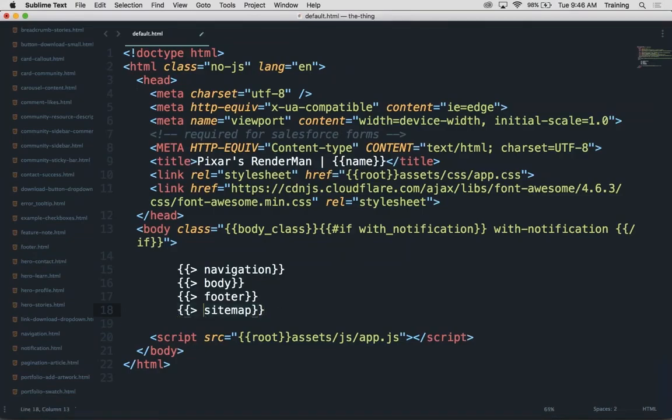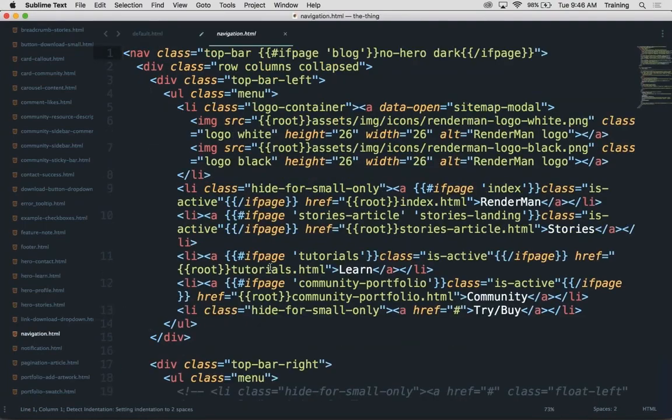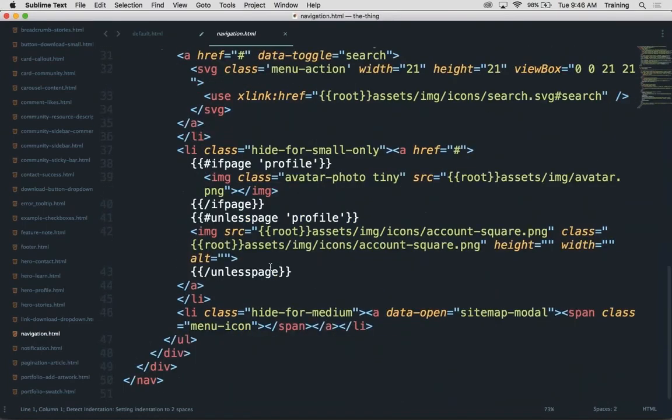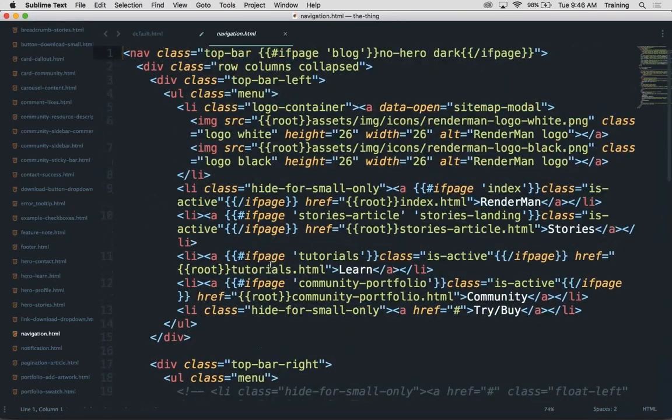So that's how I would set up a typical site. The reason we would include all the partials in the layout is that if I'm going to use this navigation or footer in every single page, then it makes sense that it's in the layout. If I was only going to use it on some pages, I would put the partial into the page itself.